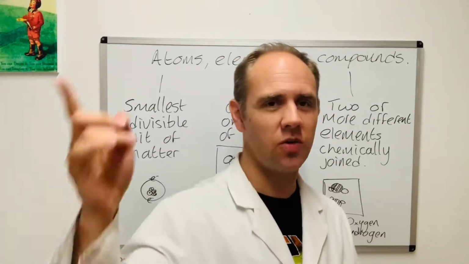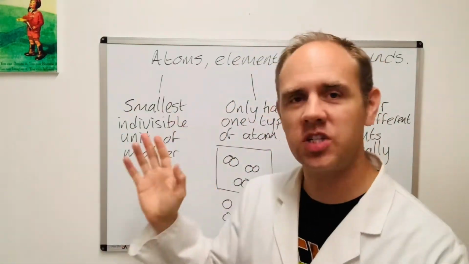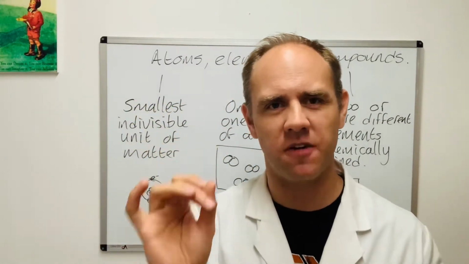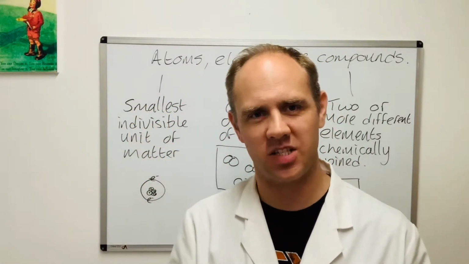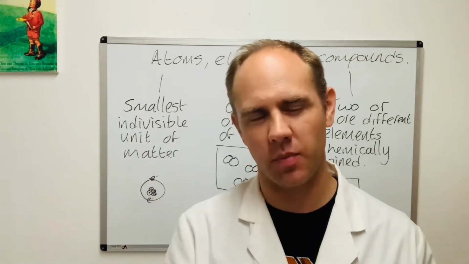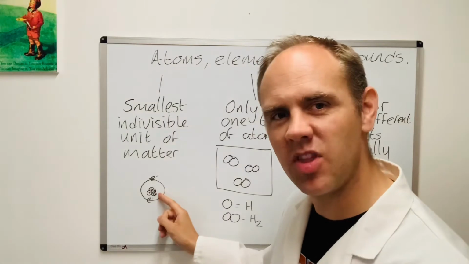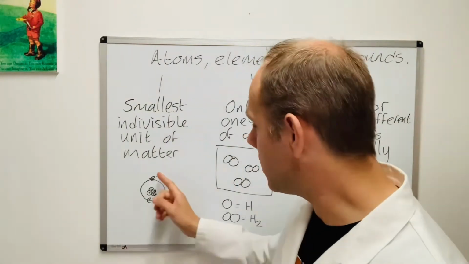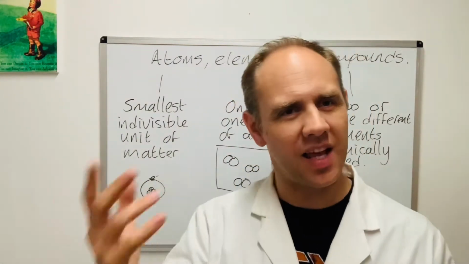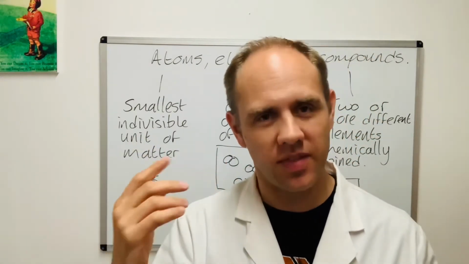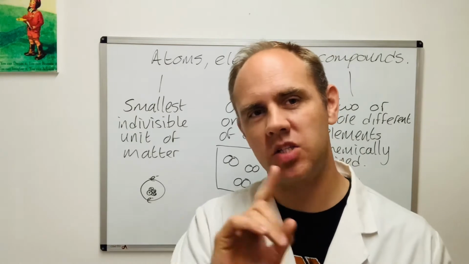Let's go straight to atoms. Behind me I've written a small definition. An atom is the smallest indivisible unit of matter that exists. It is made up of three subatomic particles: the proton and the neutron, which reside here in the nucleus, and the electron, which is in the outskirts, like an orbital. Now, well, actually not like, but they are in orbitals. They orbit the atom like planets orbit the sun.